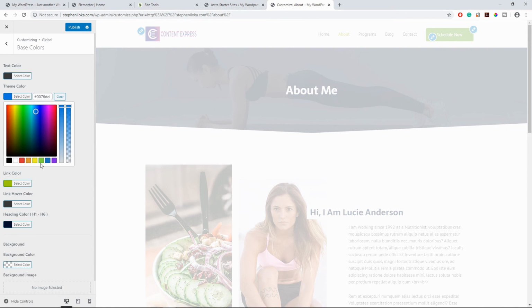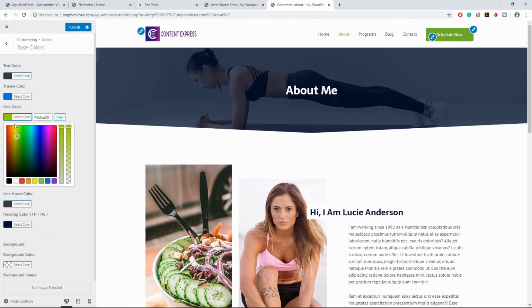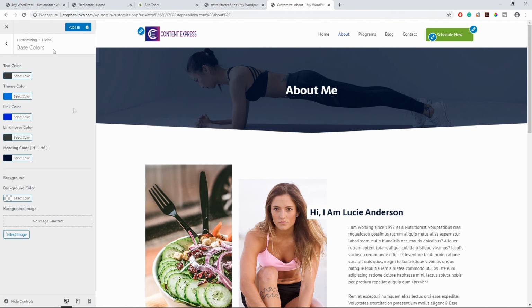So if I choose blue right here, and I can change the link color to blue as well, you can see that the colors have changed. So play around with it, choose your colors, and when you are done, you can click on publish. And you can close this.